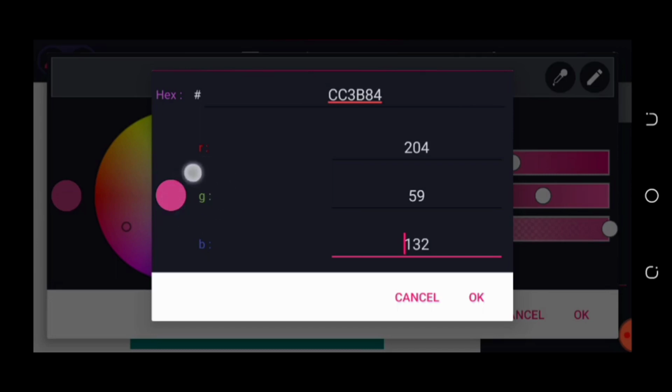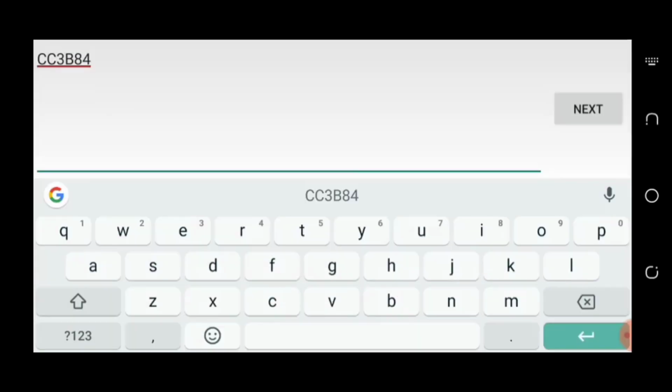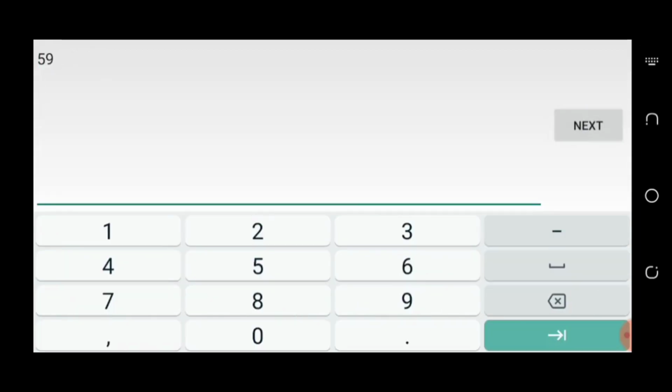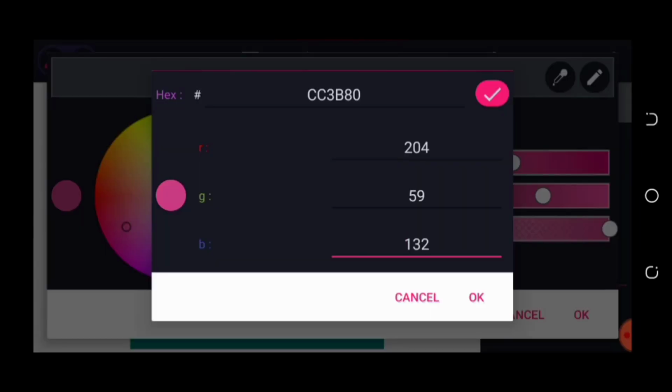You'll note a change here when you've input the new color code. Let me change it to 0. You will notice the change. The change will take effect here.